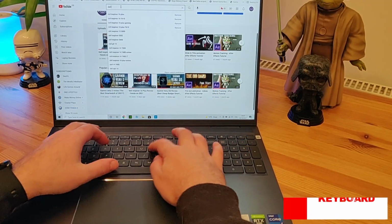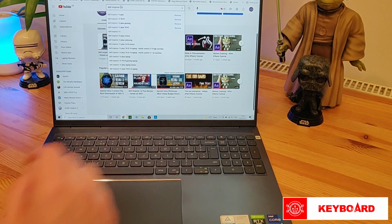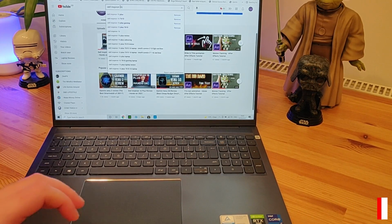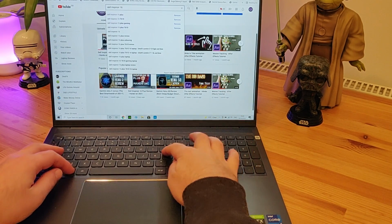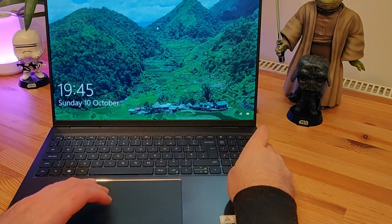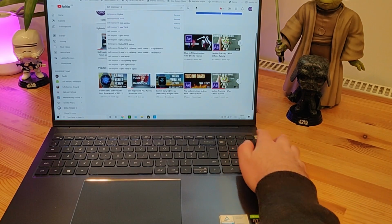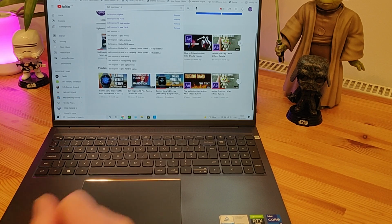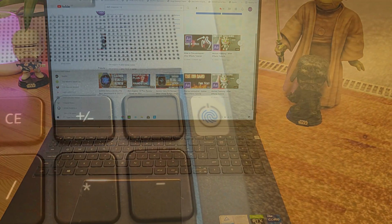In my previous video, I mentioned that the keys appeared to sit down a bit too far, with not a lot of play in them, but after using this for about a week, it's not really an issue at all. I now quite like the feel of the keys when typing, so this is something you'll likely just get used to. I also forgot to mention that the power button on the top right is also a fingerprint reader, which works reliably, so there's no complaints here.